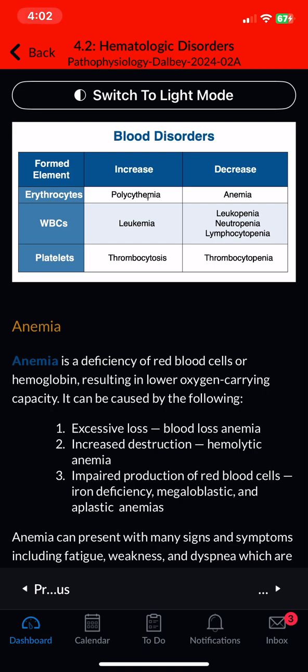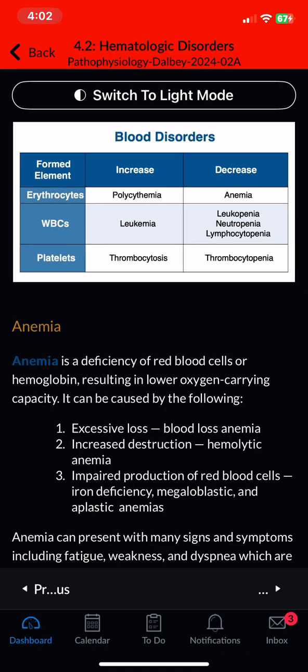Erythropoietin is the hormone that triggers red blood cell production. We can have erythropoietin-secreting tumors. Some people inject the hormone EPO, and that can lead to polycythemia. In the past, athletes have abused that, or it can even be caused by kidney disease. When there is a decrease in the red blood cells, anemia results. There can be different types of anemia, and we're going to be discussing those in further detail.